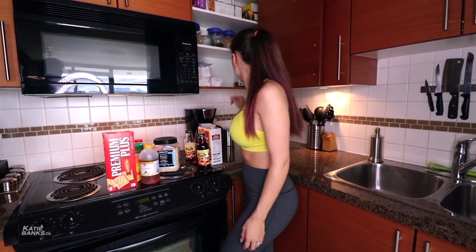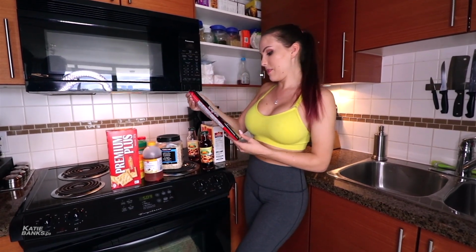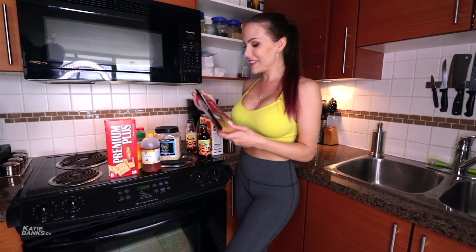And then I have what is a very old bag of spaghetti, which I'm not sure if this goes bad, but it's probably been in there for a year, so hopefully not. This is for the odd occasion I'm gonna have spaghetti or we're gonna make pasta. I keep it in the house too because sometimes I'll have my in-laws come into town for the night and they're spending the night here and I'm gonna make us dinner. And I like to have something on hand that's easy to cook that I know everyone's gonna eat.